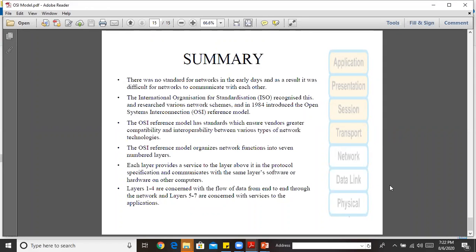So only the headers will be included. We'll talk about headers as we go on, but it's very important that we install the packet tracer. I mean, we install Riverbed or OPNET on your machines. Labs will be done using the packet tracer. We'll see how it will be done.